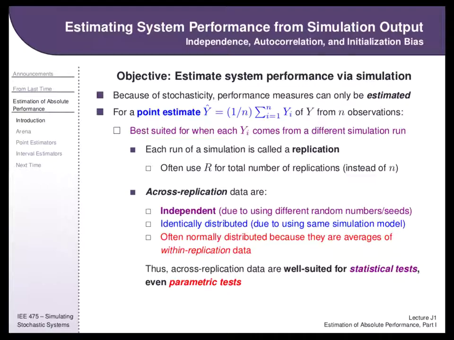Well, that means that sample for that single replication will very likely, by the central limit theorem, come from a normal distribution. So for these reasons, across replication data usually meet all of the assumptions needed to apply a T-test or an ANOVA. And this normally distributed one, you should probably double check, but it's very often the case that data from a replication will be normally distributed, and if it's across replications, these two other things will be met, and so you can apply any parametric test that you like that depends on the normal distribution.